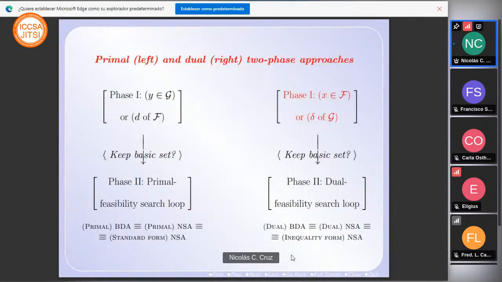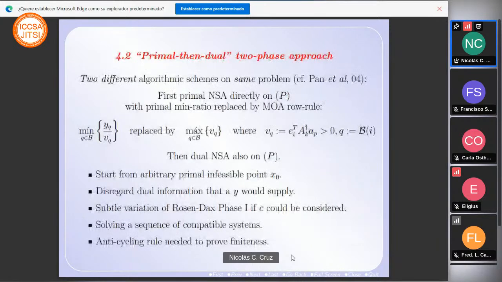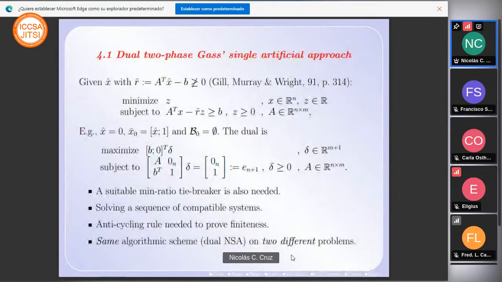From the primal, for the left side of the figure, there is also the corresponding methodology for phase 2 with Gill and Murray. There is a single artificial approach with the dual non-simplex active set.